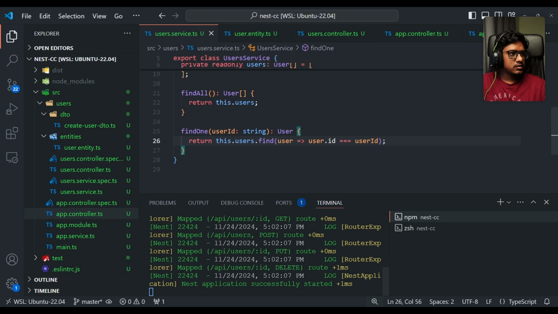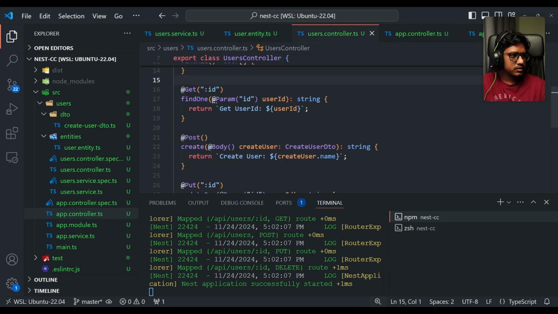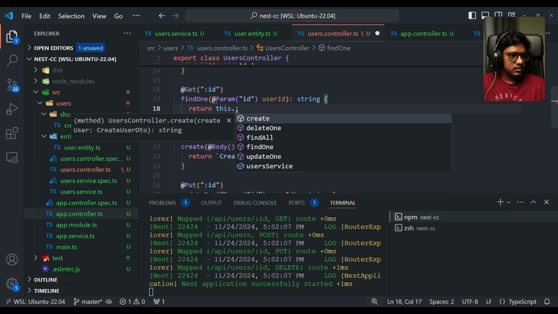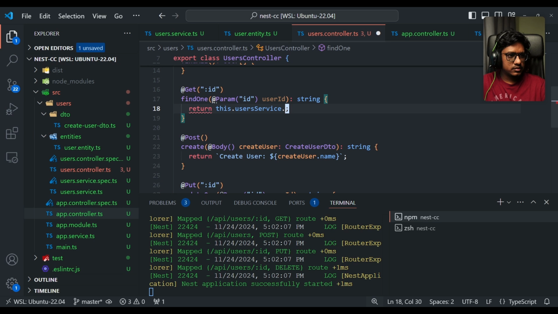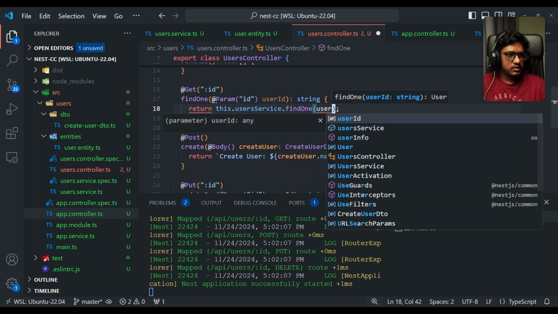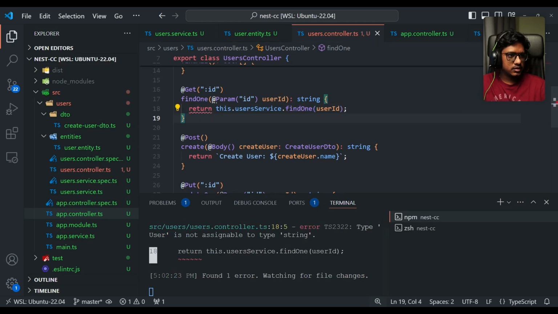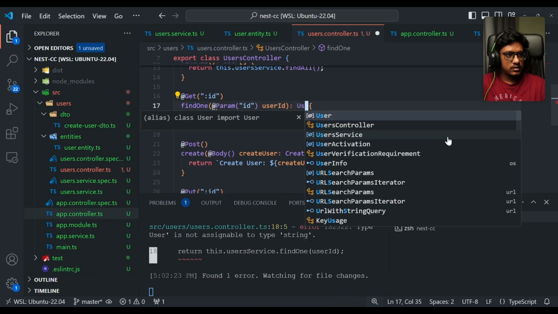That's it. So now let's just call this inside this controller, this.userService.findOne, and let's just pass the user ID. That's it. And the return type also, let's fix this.